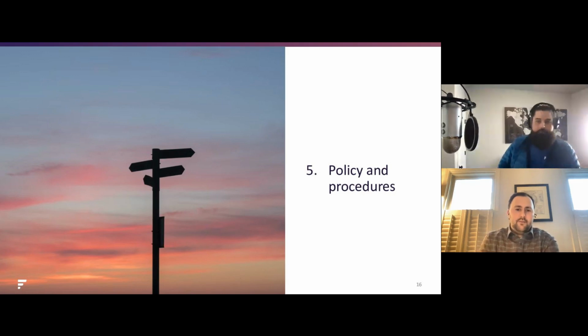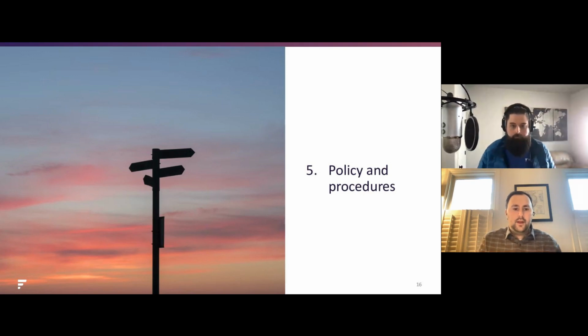We said 5 steps, but really this is like 90% of the SOC 2 process. And that's really the evidence gathering process, right? Being able to show that the control is designed in the appropriate way and that you've been following the requirements of that control for that 6-month period of assessment, right? Exactly. Yeah. SOC 2 type 1 is putting all of these things in place, and SOC 2 type 2 is providing the evidence that you continued to follow them over the 6-month observation window.